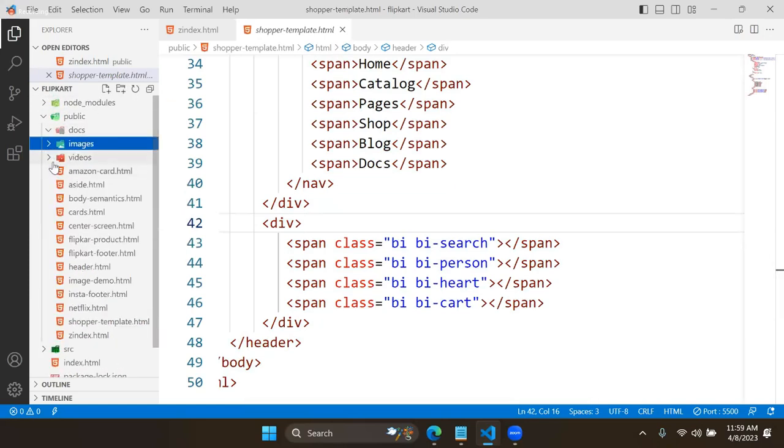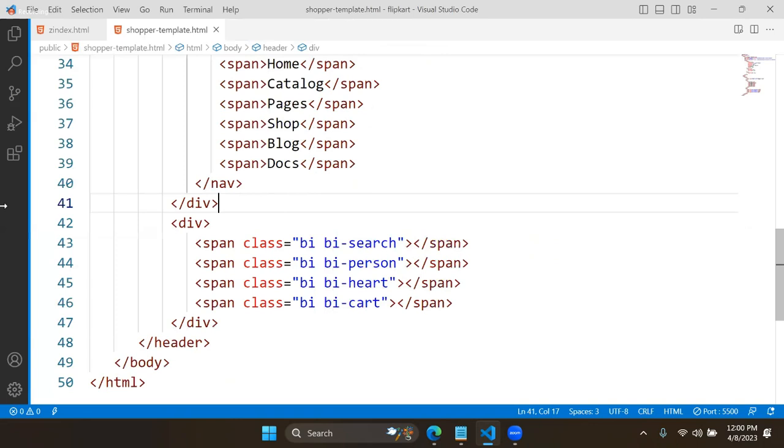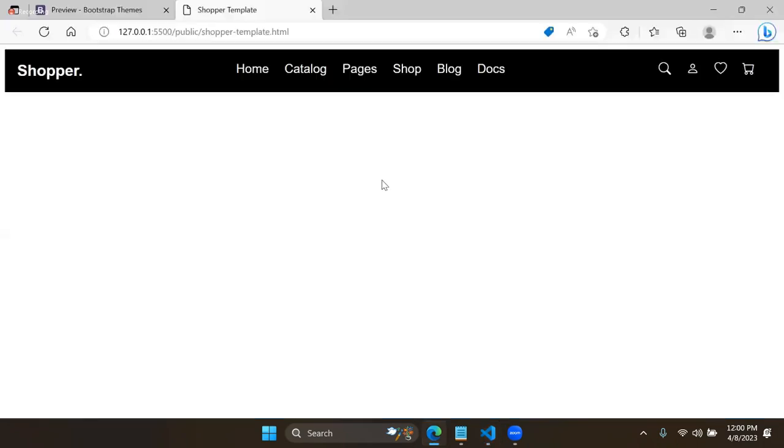We haven't designed the footer. In this shopper template, we created this header. We already learned in the beginning how to create this. Let's finish this design now. We will implement it level by level.